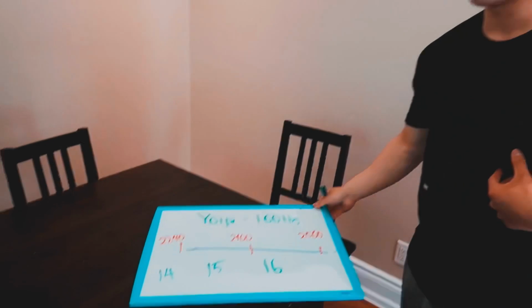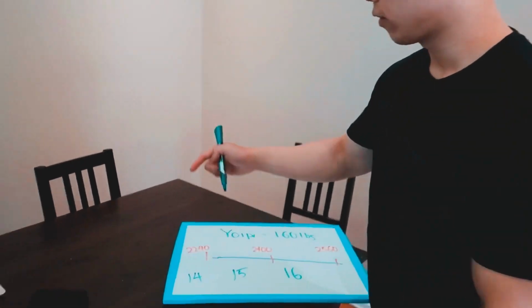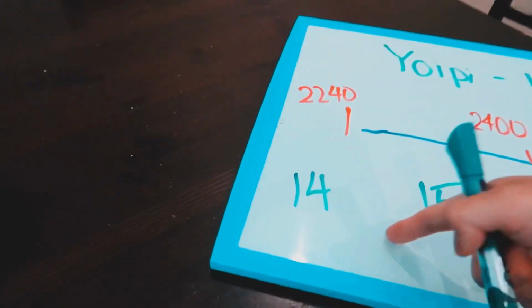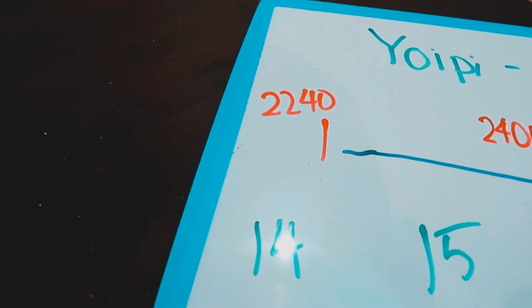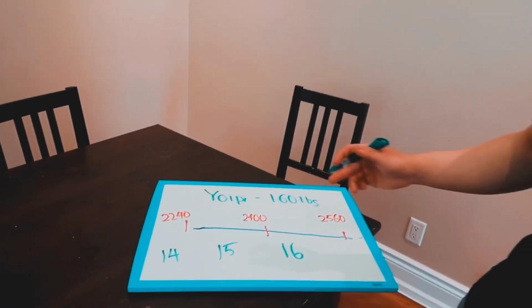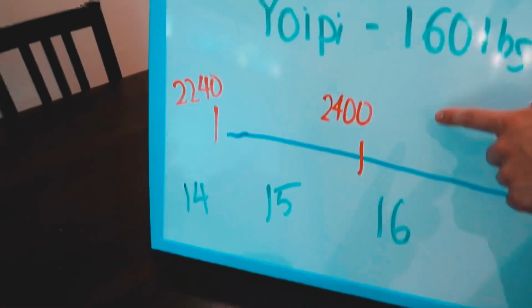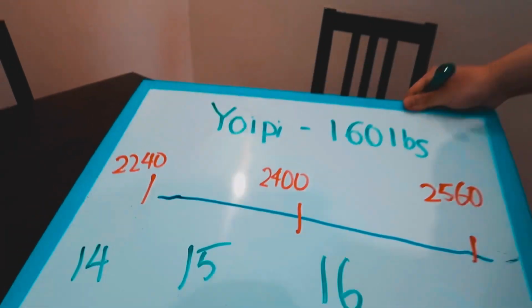But let's say you're just like me, who just goes to the gym every day, that works out 5-6 times a week and nothing else, you'll multiply your weight by 14, okay? 14, which gives you 2240. And if you're in between, you just multiply by 15, which is 2400 calories, okay? So now I'll show you the next step, what we gotta do next.